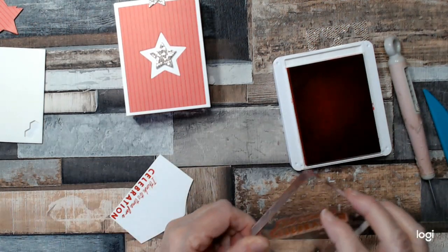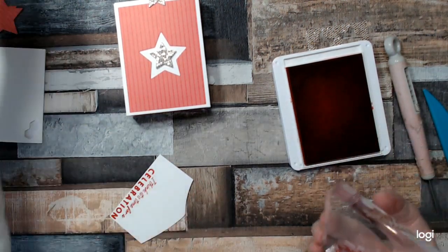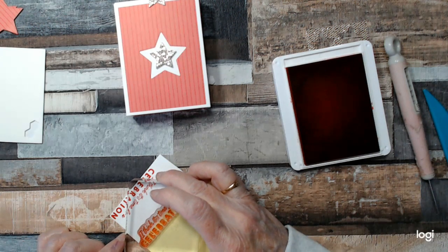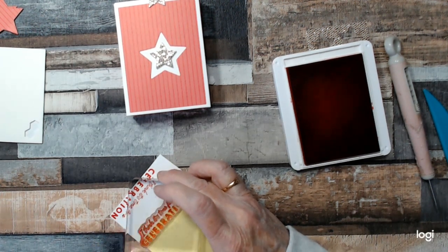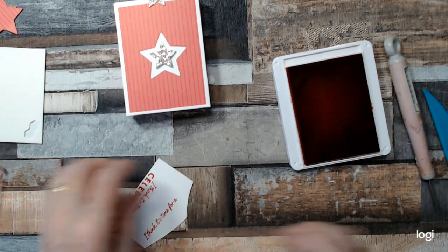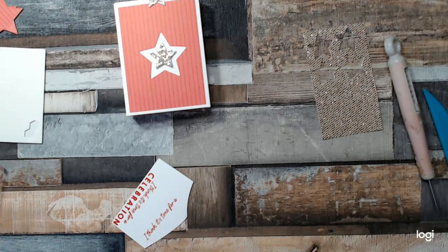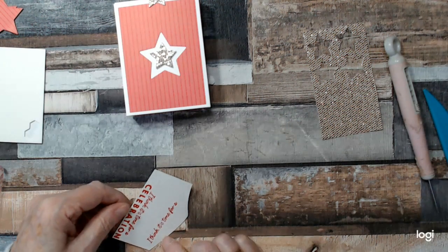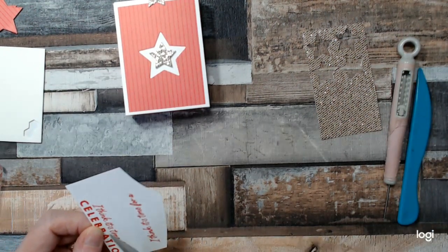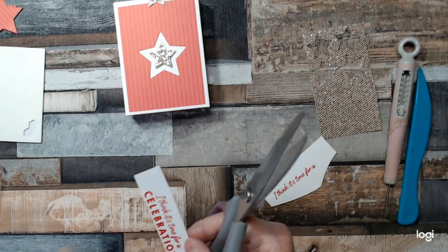Now we want to stamp the top part separately. And it doesn't matter if you get stuff on it. There, both are stamped. Put this away. So you can either go in with your scissors, or this one I'm not keeping, I'm just keeping the celebration.